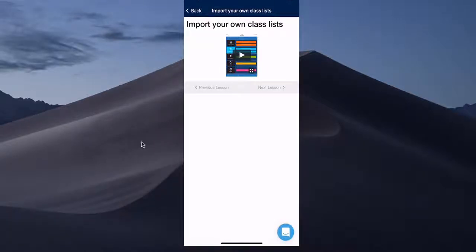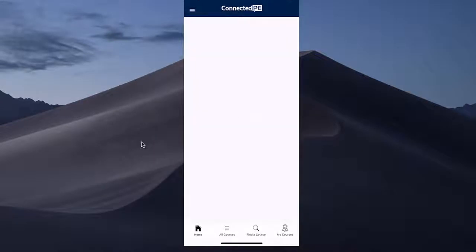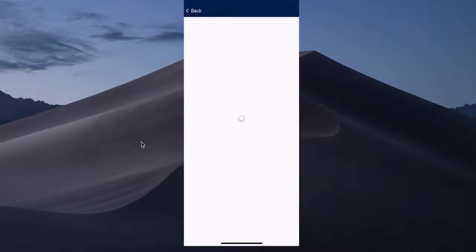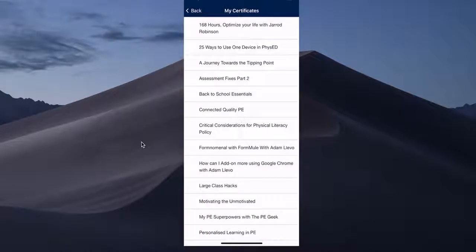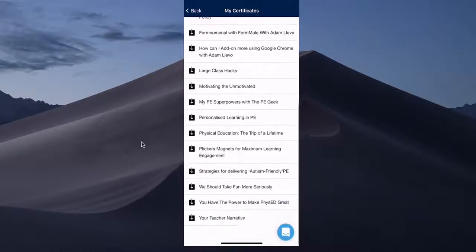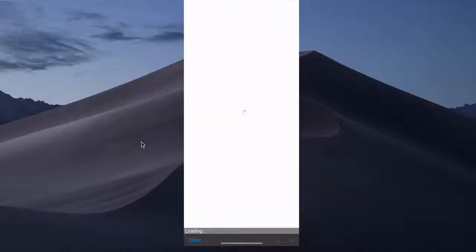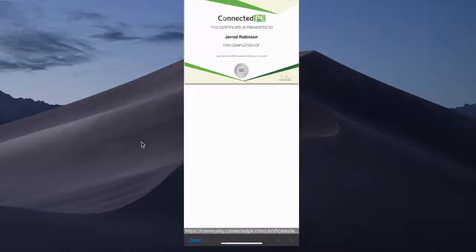Once you mark the lesson as complete, you get the ability to go into, in our case, certificates, and we've made a list of all the certificates that the person has completed in the app so that they can keep track of those and display them and make it very easy and accessible should they need it. So certificates being generated there.